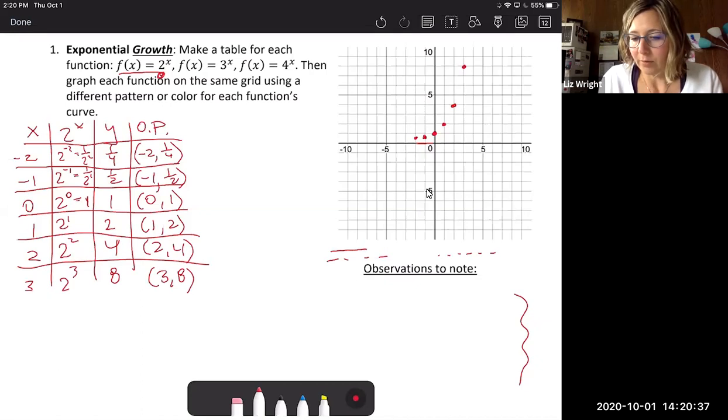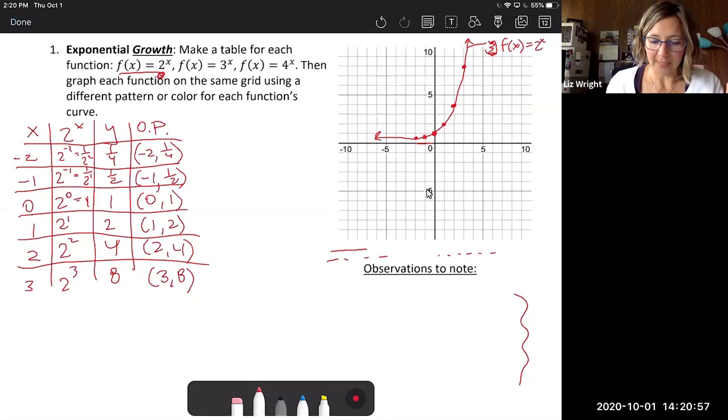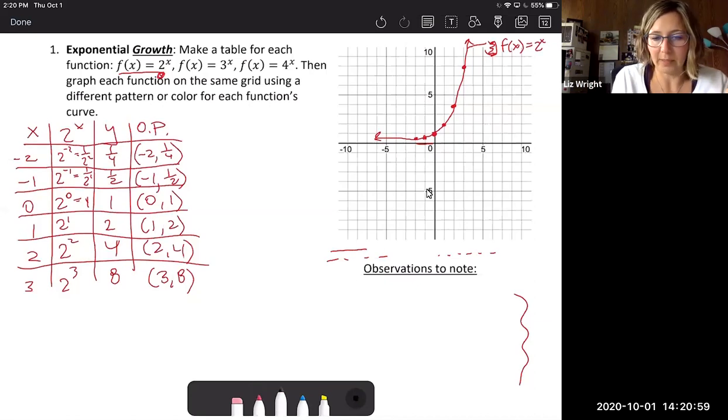All right, so I'm going to go ahead and draw my graph. Make my points here. So it'll look like this. And I'm going to label it too: this is going to be my y, or my f of x. I should do that. f of x equals 2 to the x. All right, so now I'm going to switch up pens. I'm going to do black. Black's going to be my 3 to the x.